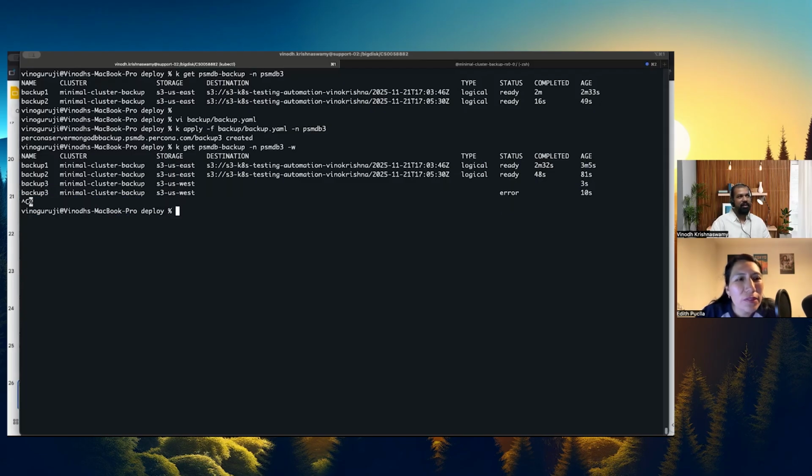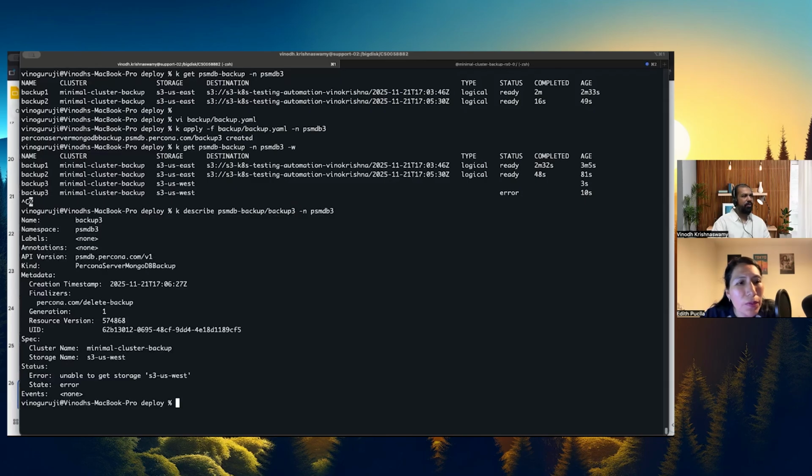We can describe it. This is how you have to troubleshoot: describe the pod or the backup. Actually, here it should be describe PSMDB-backup with the name of the backup.